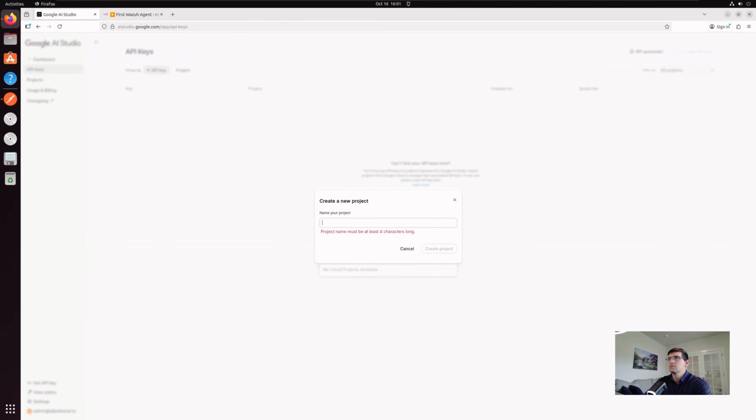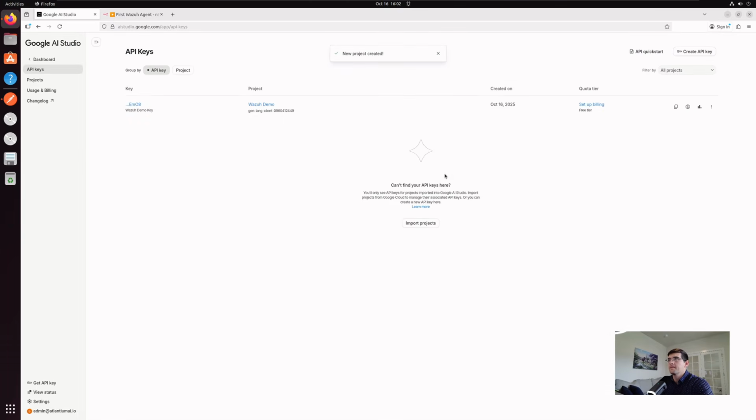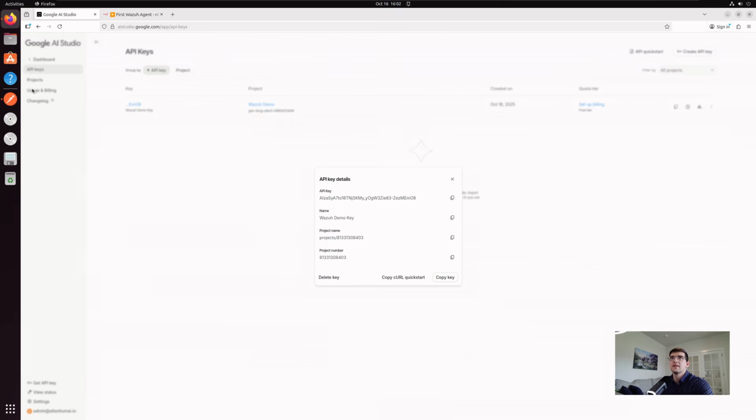Wazuh demo. Let's see if it'll create the key for us. Okay, then we're going to click on the key, and there it is right there. We're going to copy it.